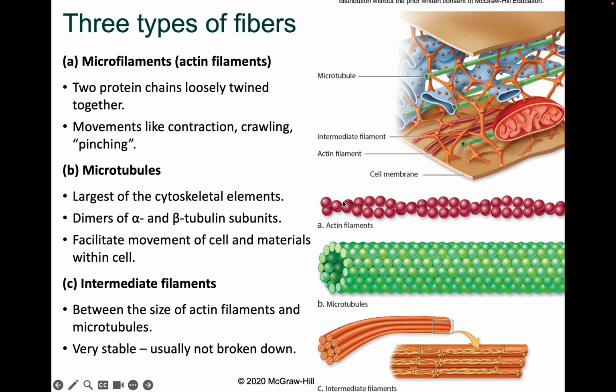And these are the smallest type of cytoskeleton you have. These are very important in cell movement, but a very specific type of cell movement that we call contraction, crawling, or pinching. And this is very similar to how a baby crawls. As you've seen, babies put their hand forward and use that extended hand to push their body forward. That's the crawling motion.